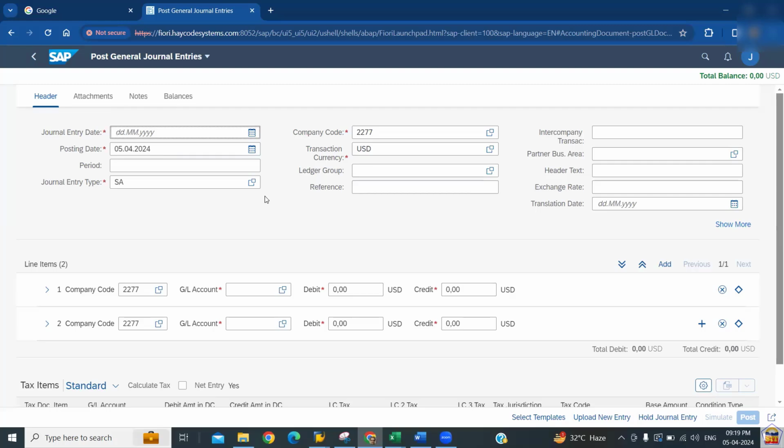So who is going to create a body? In that body, he would be creating a program under which if the user uploads an Excel sheet or Excel data, then that Excel data is going to create your accounting entry, and that corresponding document we will be able to see in the system. So that is also an activity through which we can migrate the data. We can post the accounting entry through that Excel sheet.